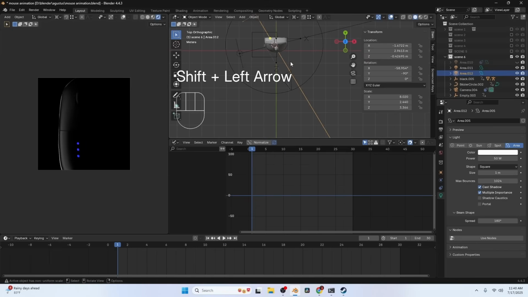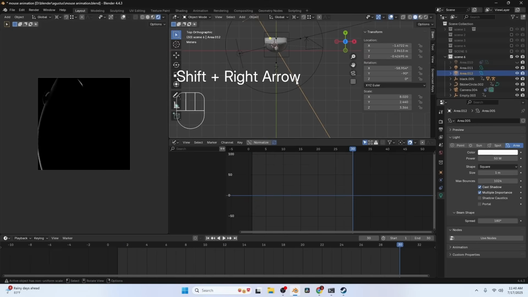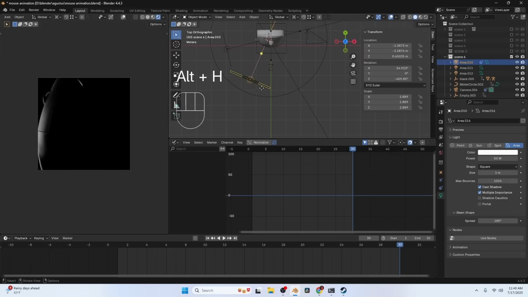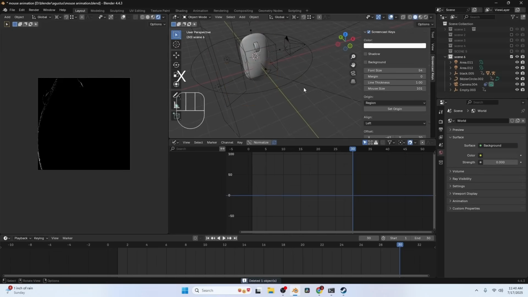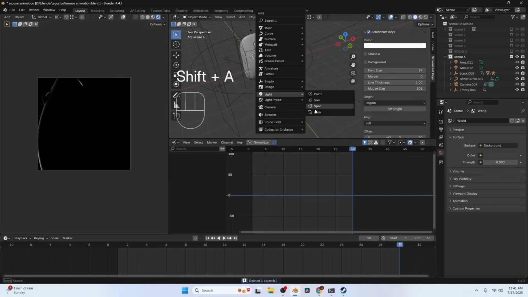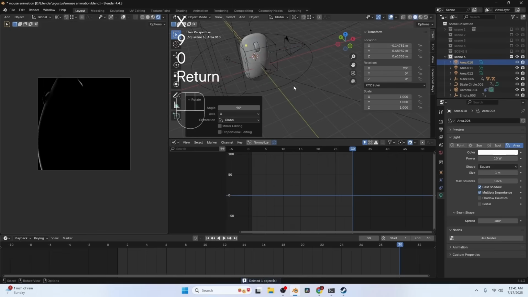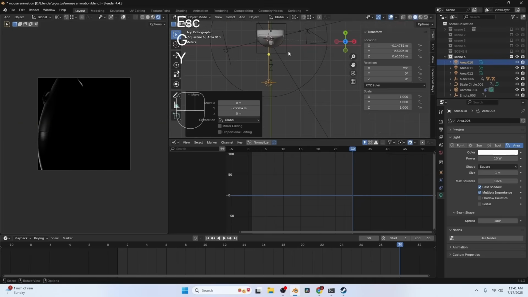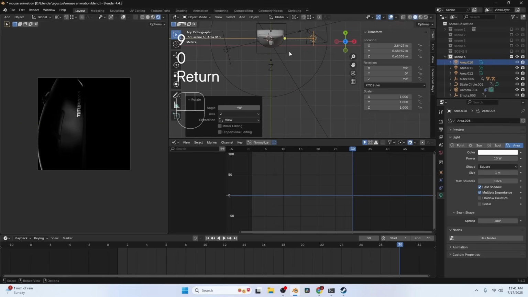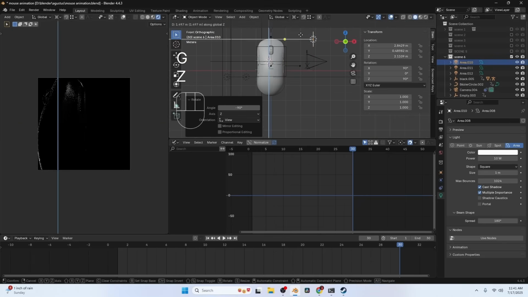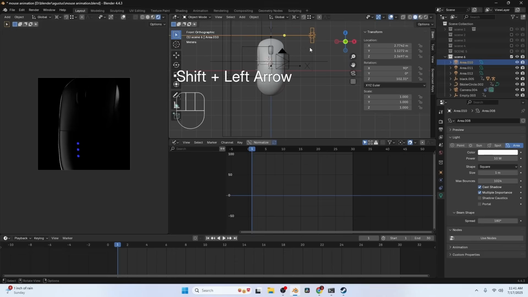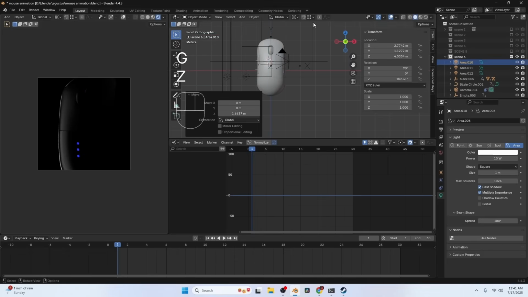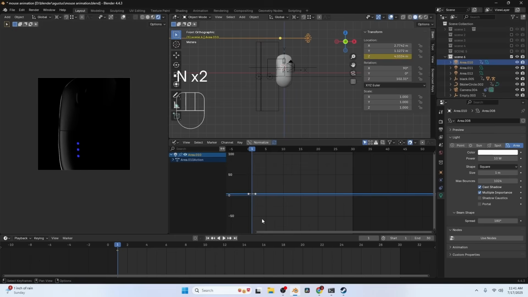Okay, go to first frame. Okay, it's fine. Then Alt H. Bring back this light and just delete it. Shift A, light, area light, RX 90 degree, GY back here, rotate minus 90. Just a simple, let's move it like this, up and down. First frame, over here. Let's put it up here, offset the cam. Press N, Z location, insert single keyframe.